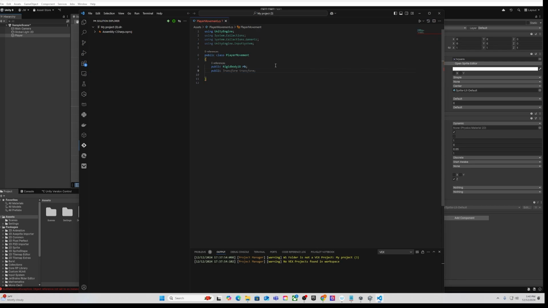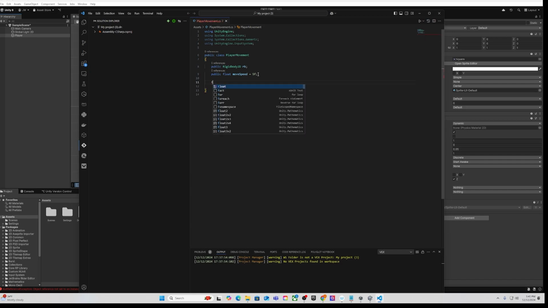And then let's say public. I'm hitting the tab key to autocomplete if it's got a suggestion I like in there: float. And I'm going to say move speed. Okay, so this is just a variable. Float is decimal numbers, and we're naming it move speed. Right now it's equal to 5 float, which is like the number 5.0. So that's a variable we can change later if we want to change speed dynamically.